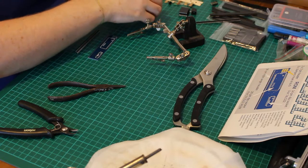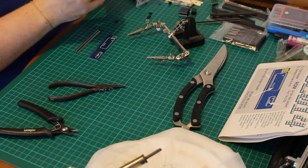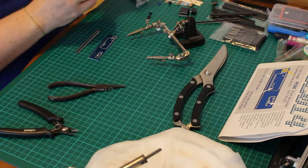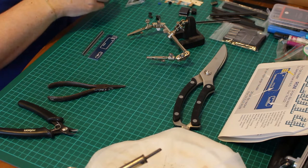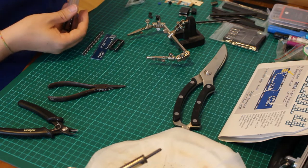I think what I might do is a different construction technique this time. Do a line, take them off and do the next one, if that's possible. In the meantime, we've got some of these guys. One of those, so these are all the same.